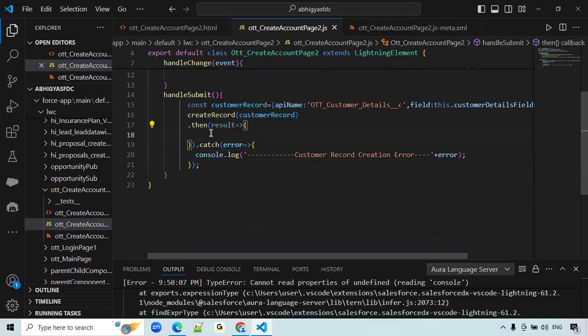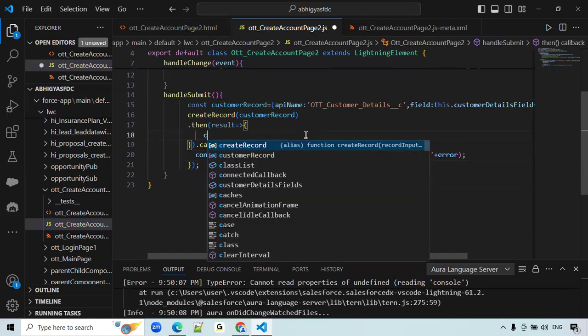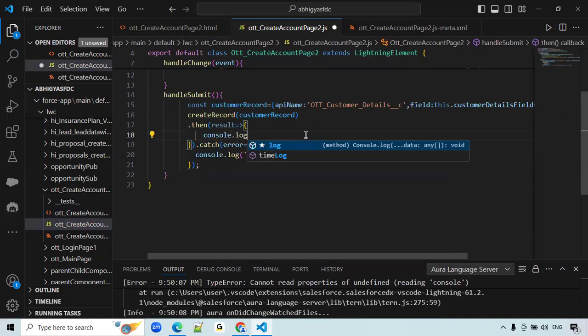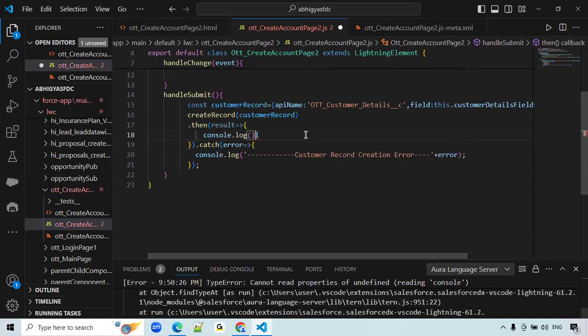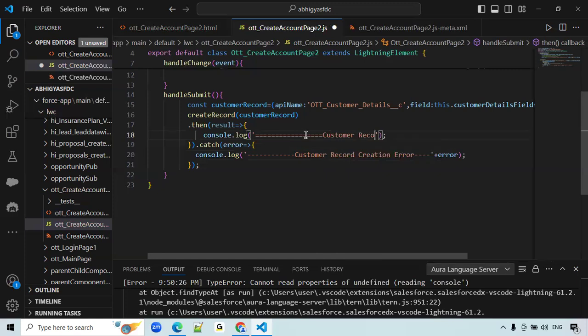So now here we have the success block. Same way, we have to hold it by the console.log of customer creation success.